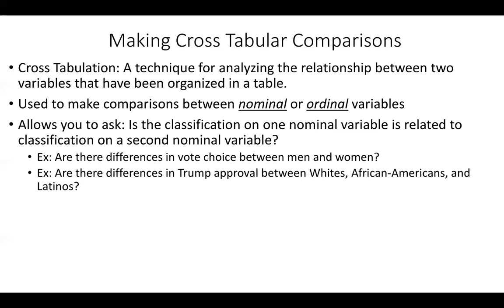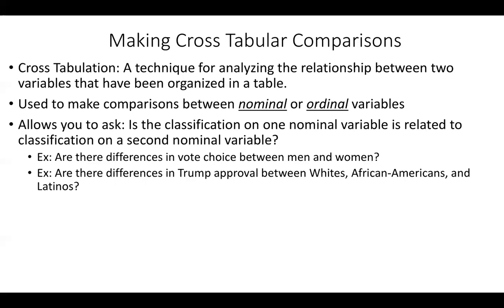For instance, say you have vote choice. This could be voting yes versus voting no on a local or state referendum. That's nominal. It's either yes or no. It's just categorizing answers. And then you could ask, is there a difference in that nominal vote choice between men and women? Gender is also a nominal variable. It's simply categorizing units. There's no ranking or ordering to them. So you can look to see, do men and women differ on vote choice on a particular referendum?